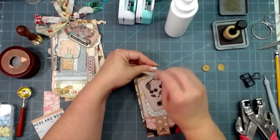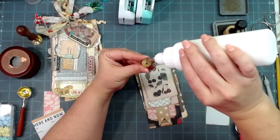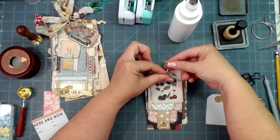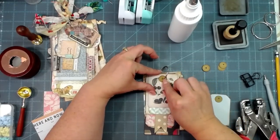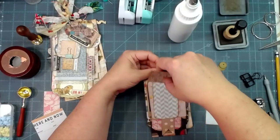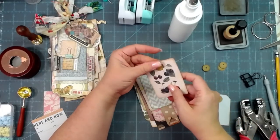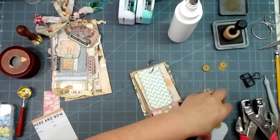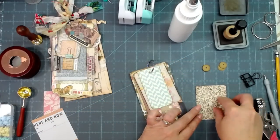Then we're going to go to the next one. I'm not putting these on the back sides of them, just on the fronts. And just put glue around your little circle and then put it on your ring, just like you were adding another piece to your ring, and then get it added on to your next piece, just like that. So I'm going to go through and get those done. Well, that one doesn't want to come off the ring. Once they get on the ring, they don't want to come off. Okay, so there we go. That's what I'm talking about. I'm going to flip this over, push that in really good, flip that over, and then go to the next one.